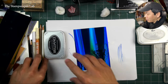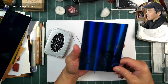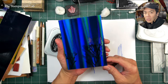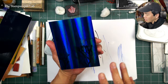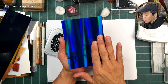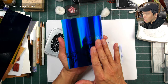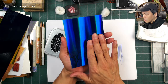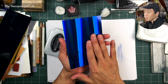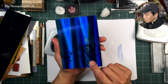Welcome to this Stampscapes Lab recovery episode. I stamped on top of this holographic blue piece of cardstock with Stazon ink. Sometimes with Stazon ink on these types of surfaces, if you keep the ink down too long, the ink kind of dries in between the rubber and the surface, and when you lift the stamp off, the ink adheres more to the rubber than transfers onto the surface.